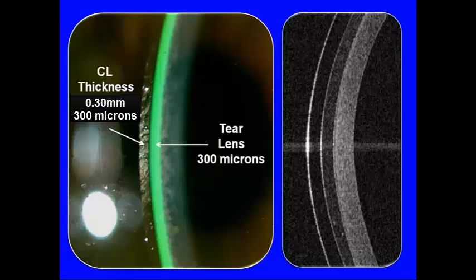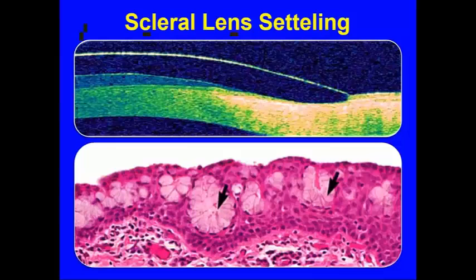By viewing the anterior segment of the eye in optic section, we're able to see the actual thickness of the contact lens, the thickness of the tear film, and the thickness of the underlying cornea. With those three in focus, we can very much determine the thickness of that tear lens trapped beneath the scleral lens. Now, it's important that we fit the lens with this rather significant amount of apical clearance.